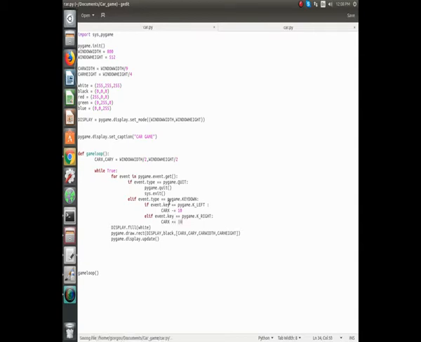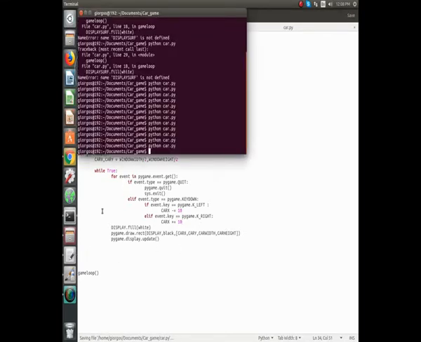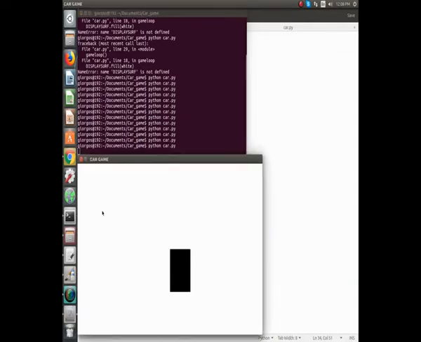The same way, if you want to make it move up or down, you just put another elif case, and you check if event key is Pygame K_DOWN or K_UP. So now if I save and run this program, you can see that by pressing the left arrow I can move the rectangle towards the left direction or towards the right direction.